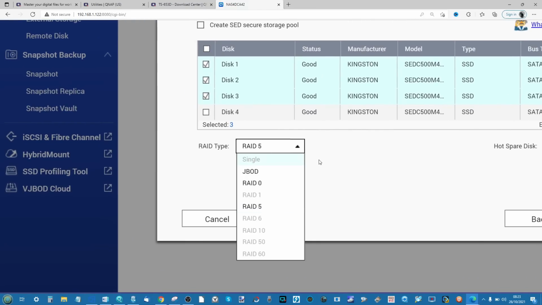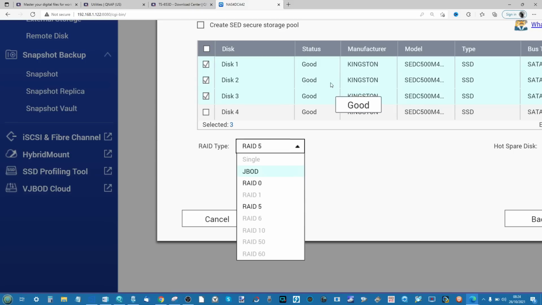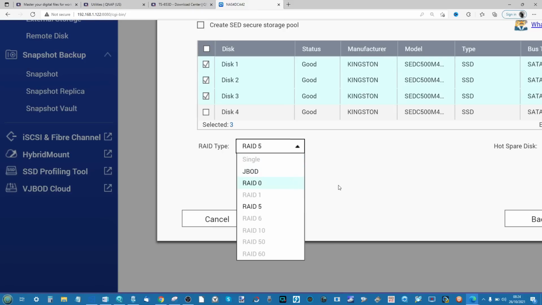Single is when there's a single drive in a RAID configuration. That is, a single drive in your NAS doing its job. You have no inherent performance benefits and no safety net of a single drive in case the drive fails. JBOD, or just a bunch of drives, is when you have multiple drives all working independently. Again, you don't get the performance benefits and you don't get any kind of redundancy, ergo, a safety net in case a drive fails. Next, you have a RAID 0.